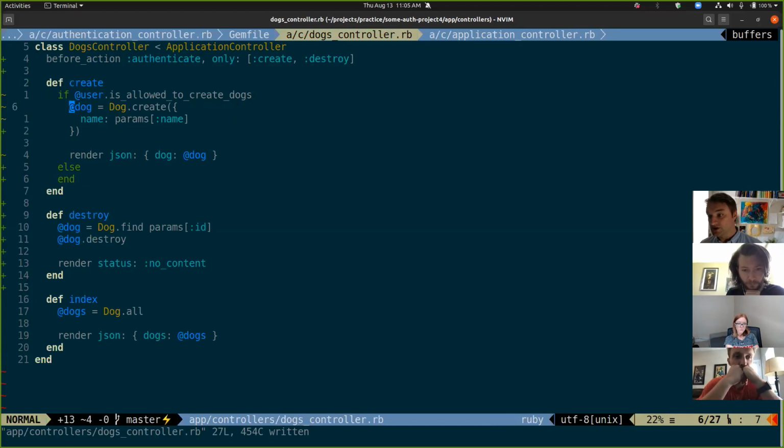And so now you can restrict who is and isn't allowed to do certain things once you know who they are. But I just get @user available because that method ran first and saved it on the instance of the controller.